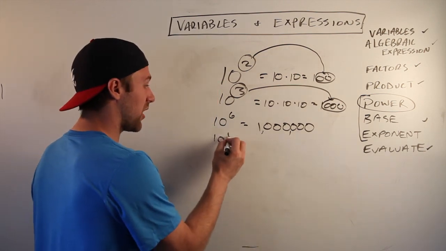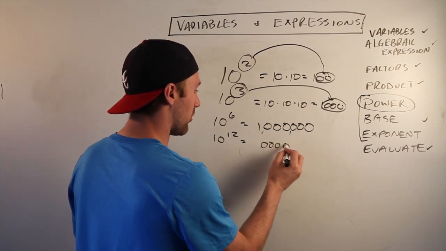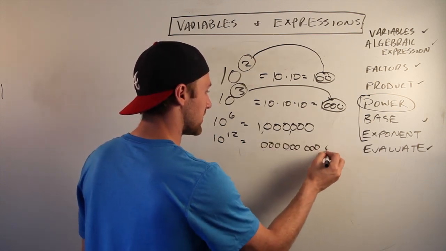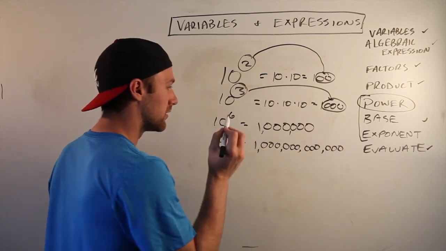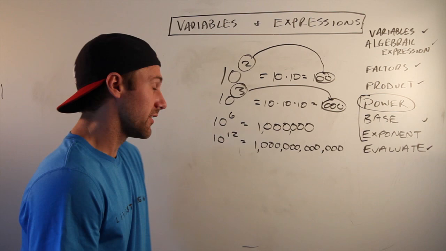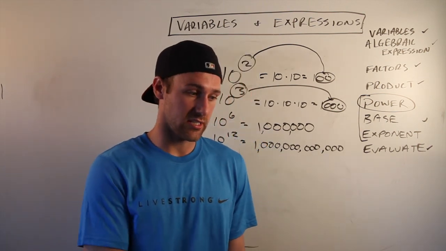10 to the 12th power. Instead of having to do all that work, just do 1, 2, 3, 4, 5, 6, 7, 8, 9, 10, 11, 12. Stick a 1 on the front. Put our commas in there for funsies. And that's it. That's a shortcut. That's your cheat code on how to get 10 to a power.